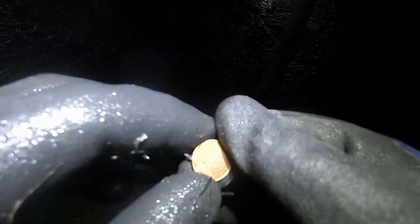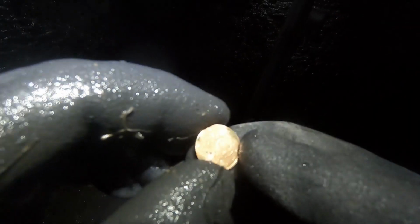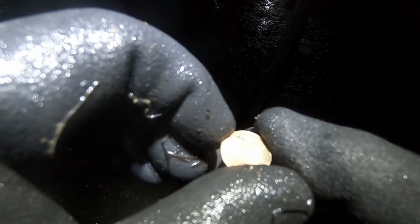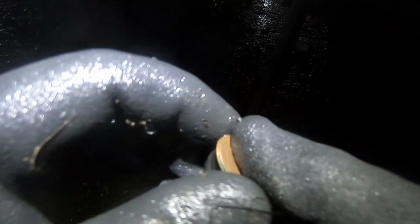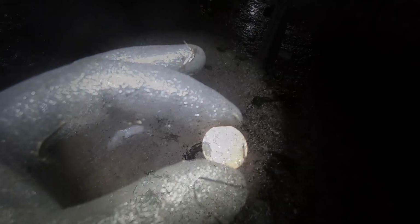Right, my next coin is a really weird tokeny thing. Don't think it's got a head on it anywhere. I don't think it's got any bust on it. So I've got a feeling this is possibly a token, but don't quote me on that. There's some weird things. Oh, hang on, it looks like it's got 20 written on there. Oh, it could be, no, it's not 20 euro cents because that'd be silver, I think. Oh, I don't know. Anyway, that's my next coin, whatever it is.